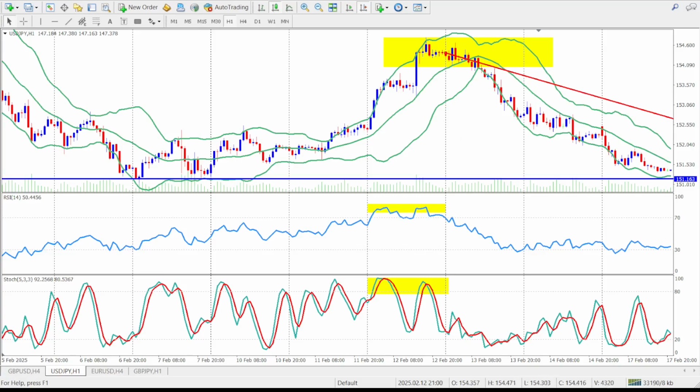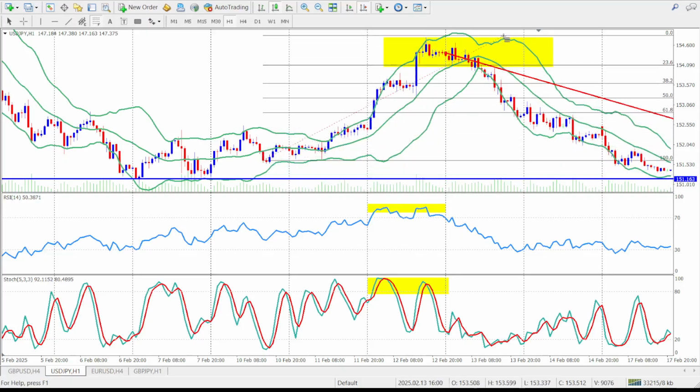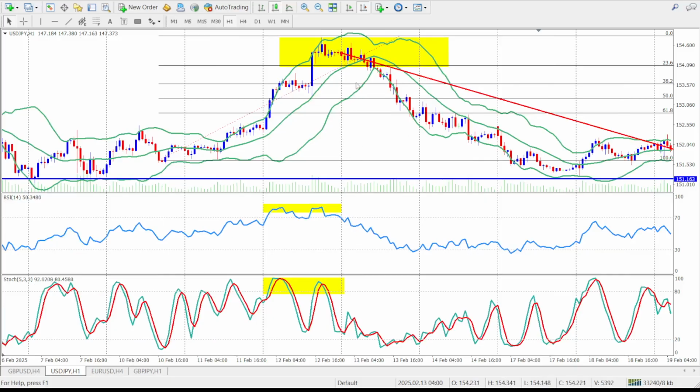Next up, we have the Fibonacci retracement. Okay, Fibonacci retracements are used to identify potential support and resistance levels. They are drawn from a significant high to a low point, and the key levels are 38.2%, 50%, and 61.8%. Okay, they often act as strong reversal zones. Okay, day traders use Fibonacci retracements to find high probability entry points.